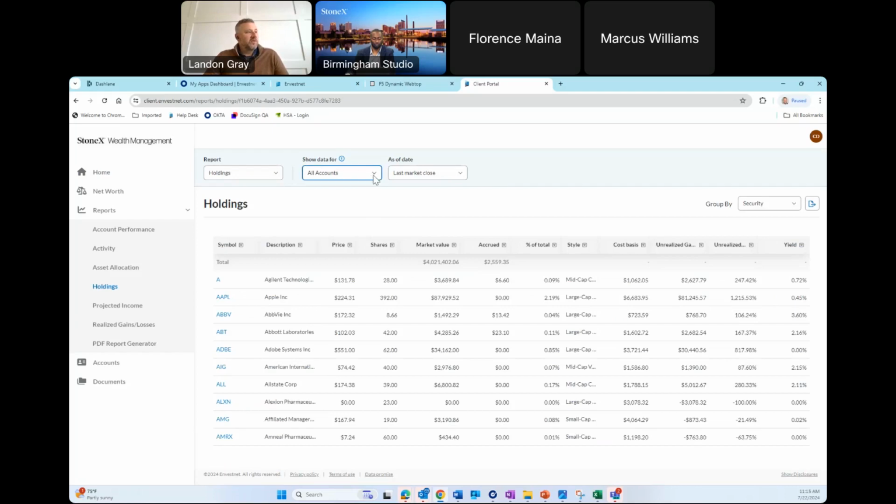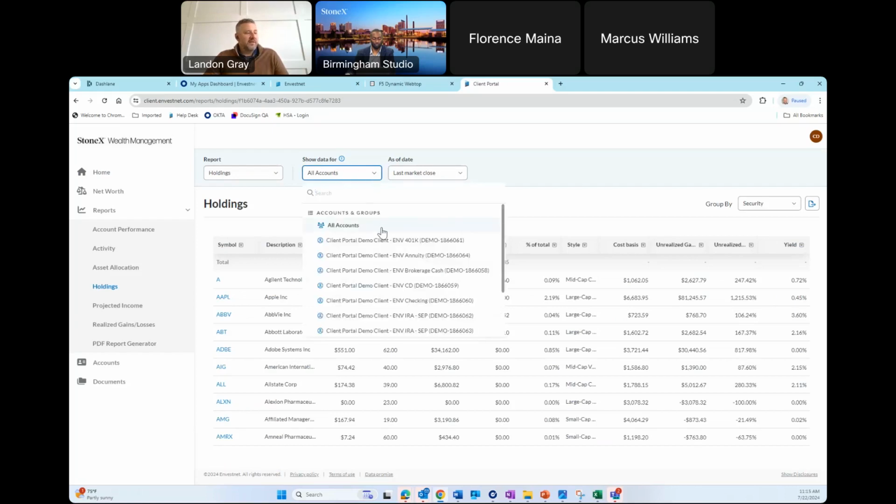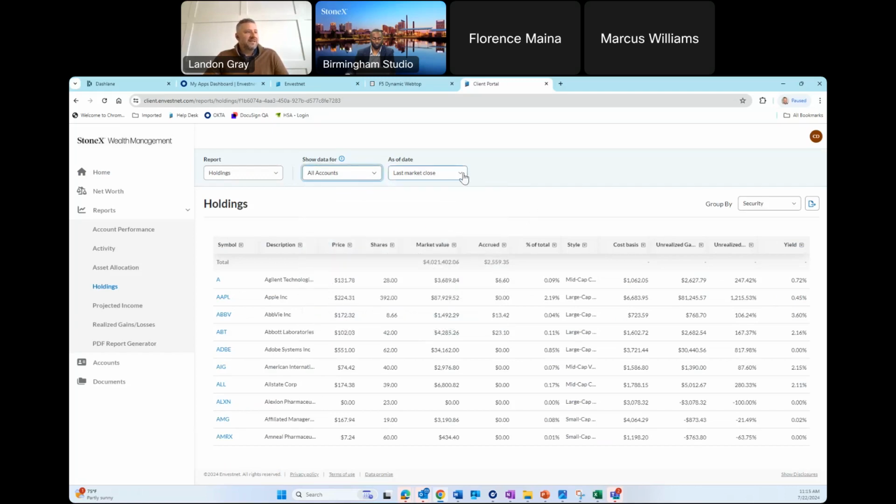The show data for this defaults to all accounts, but if they want to take a look at one specific account, they can select that account and see their holdings for it. And then the as of date, you'll notice as we go through these that they can choose different dates if they want to look at the data in a different way.